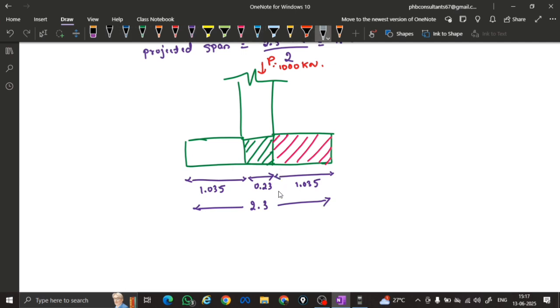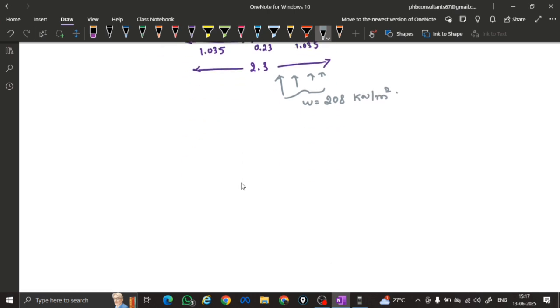And this upward, here I will draw the upward soil pressure, how much is it, 208 kilonewton per meter square. In plan you can see like this.